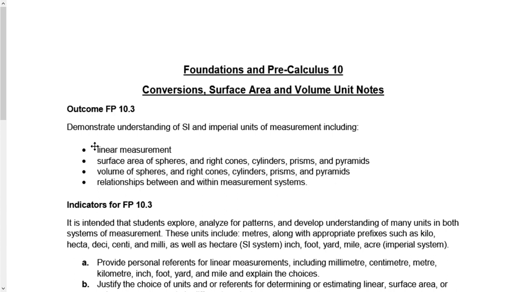In this unit, we're going to be talking about conversion, surface area, and volume. So meaning that we're going to be applying some of the things that you had learned in Workplace 10, as well as the different things that you had done in grade 8 and grade 9. Now, of course, you had done surface area and volume in grade 8. You had done some more surface area, as well as moved on to surface area of composite objects in grade 9. And then you would have done a little bit of area and such in Workplace 10.